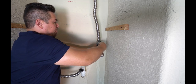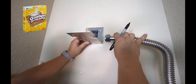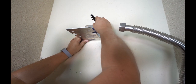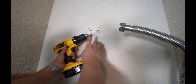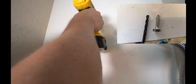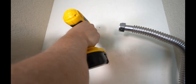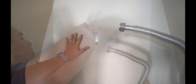And I'll tighten it up. So now that we've confirmed that we're golden here, we're going to go ahead and mark out the holes so that we can drill those in. When it comes to drilling the holes, I'm using a 3/16 inch bit, which is smaller than the screws that were provided. And then you're basically drilling in and making a pilot hole for the bolts we're going to be installing.